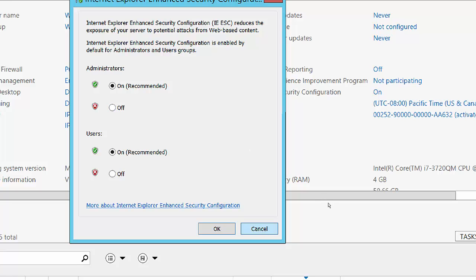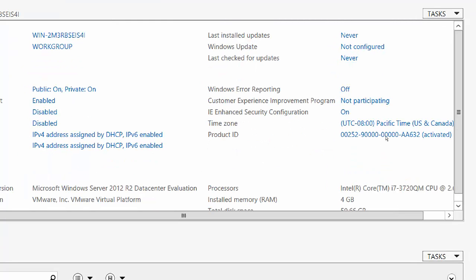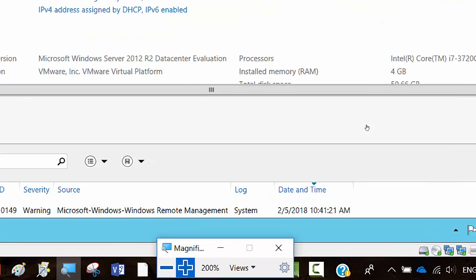Pardon? See on the same local server right side, this one, enhanced security. Not visible to you? Got it? Yeah, it's on.